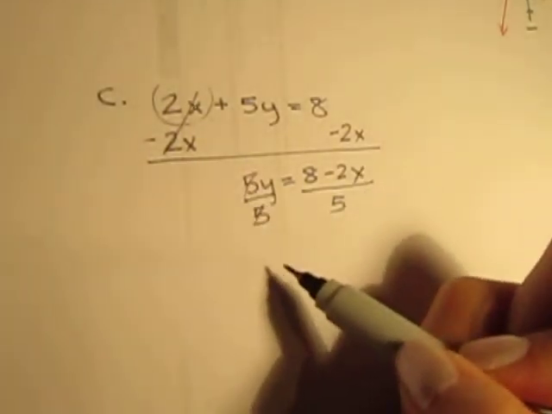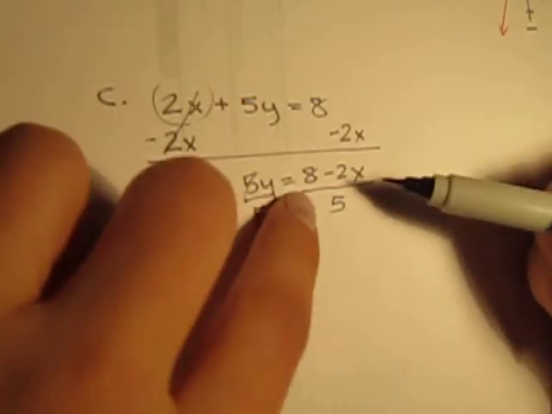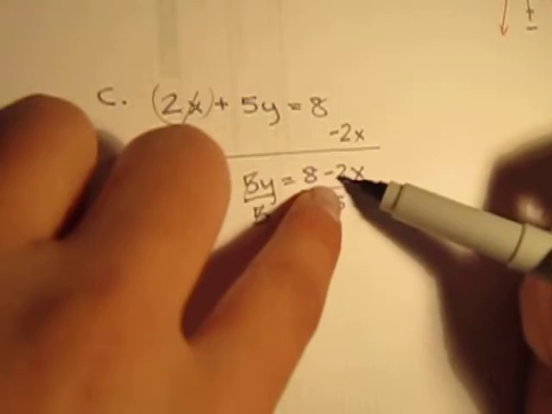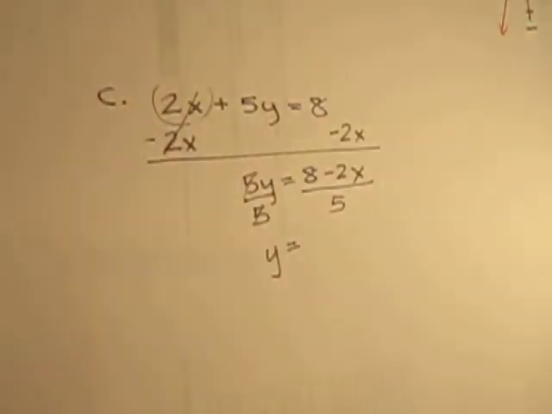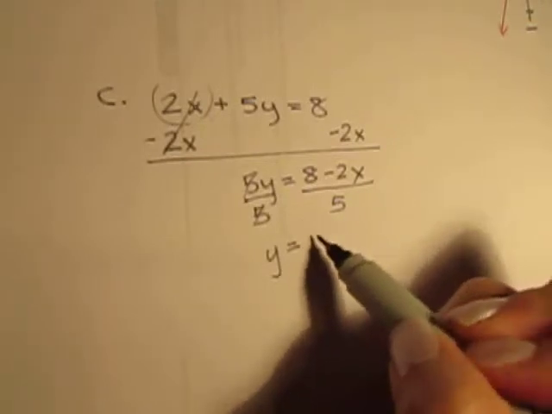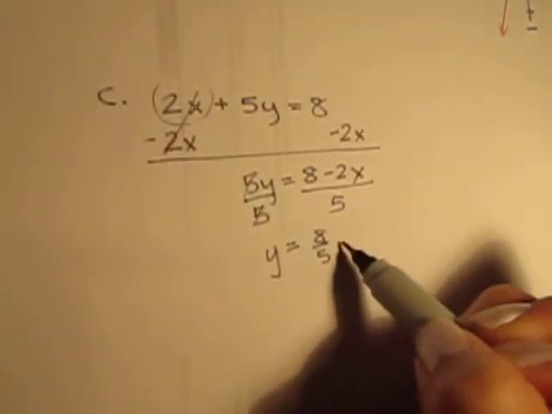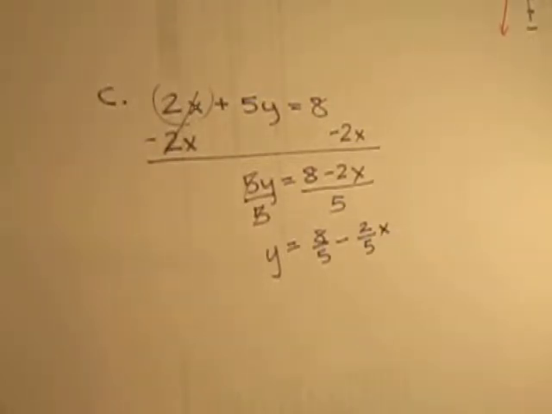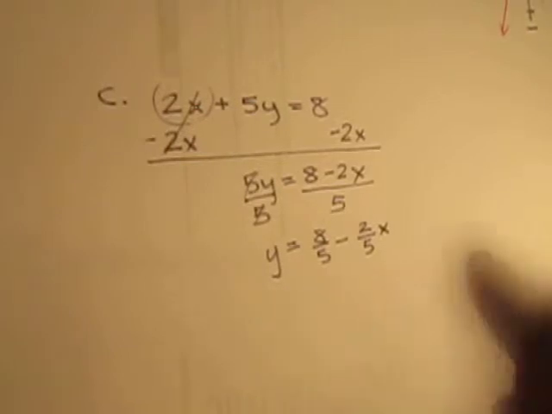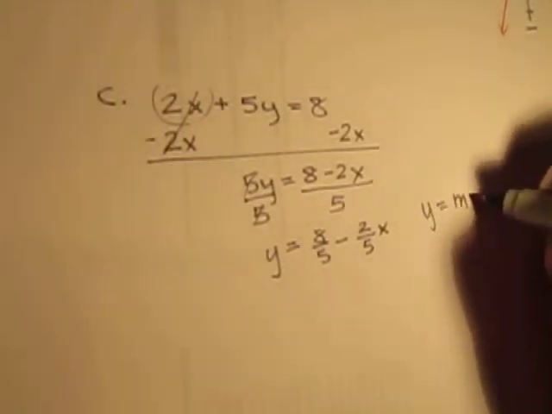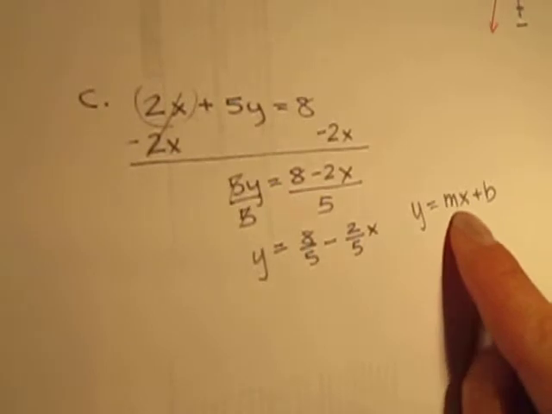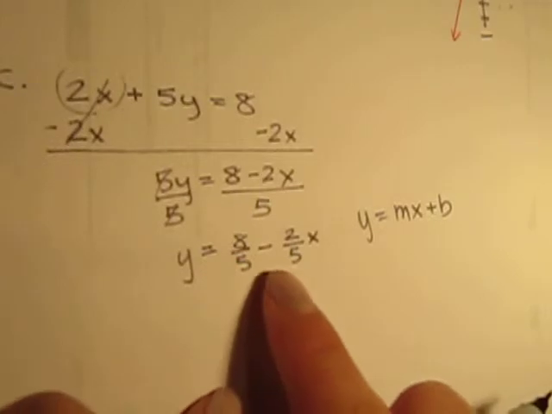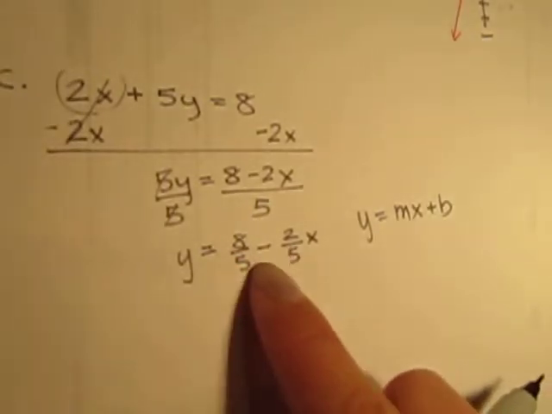and you end up with y equals, and remember when you can simplify this and it's divided by 5 and it's connected with like an addition or subtraction, then I could split that apart, because that's a common denominator, and this is the same thing as doing 8 over 5 minus 2 over 5x. At this point, we're still not at slope-intercept form because the slope and the x come before the y-intercept, so then switch things around. My only really big advice and warning to you is don't lose that negative.